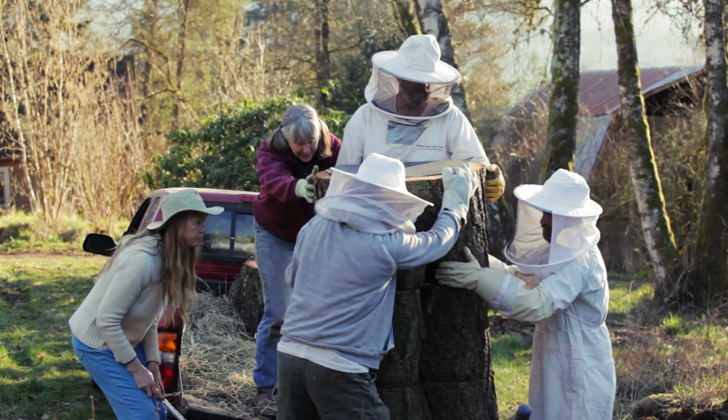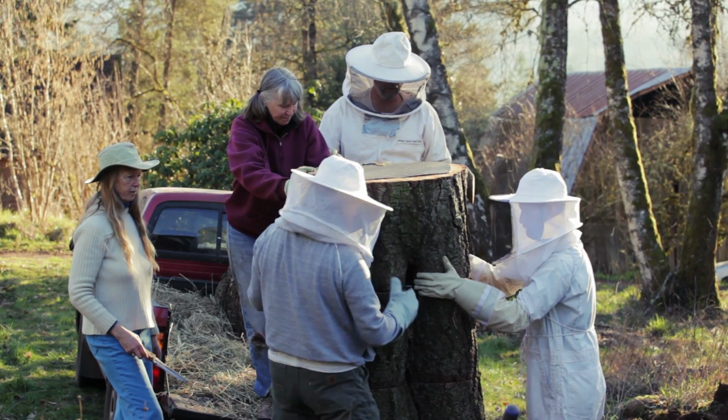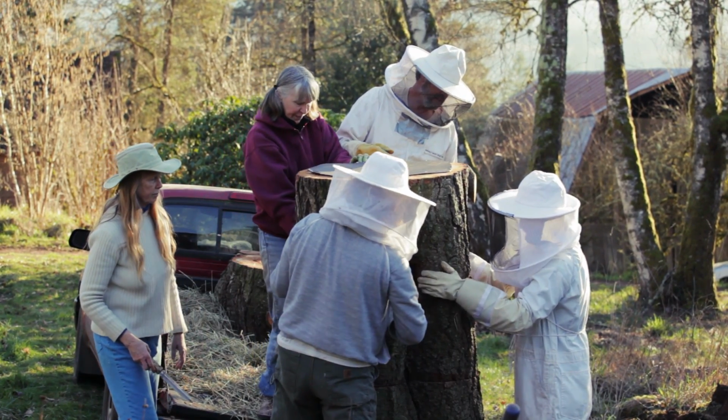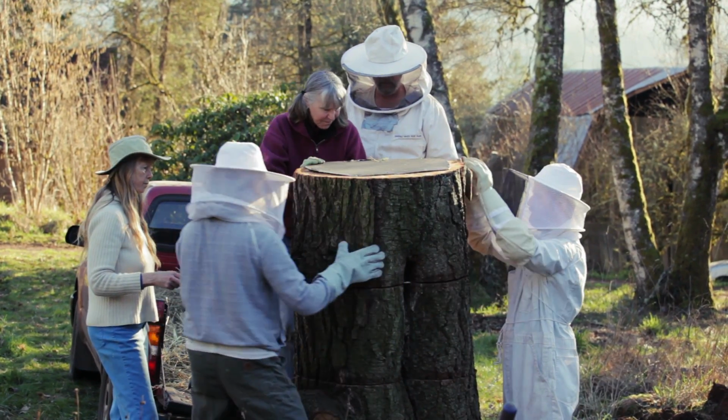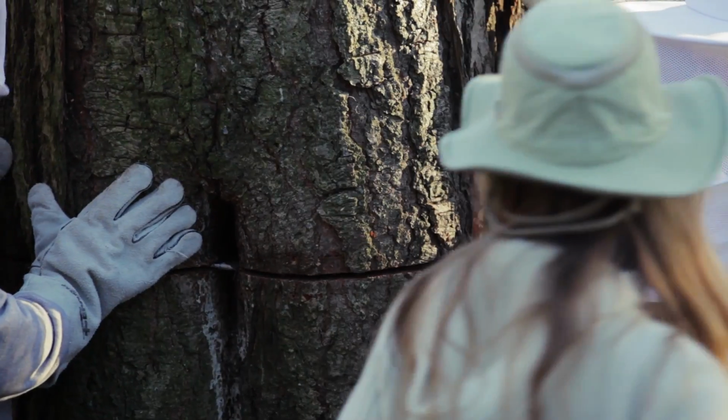Ooh, it slides real easy with that stuff on the bottom. Yeah, it does. Okay, so get it oriented to the bark. That's it. That's real good. Perfect. It's right here. Okay, you ready? I want to move it a little bit when we tip it. Okay, I got a great handle right here. Okay.